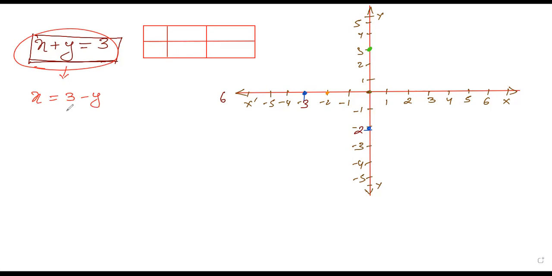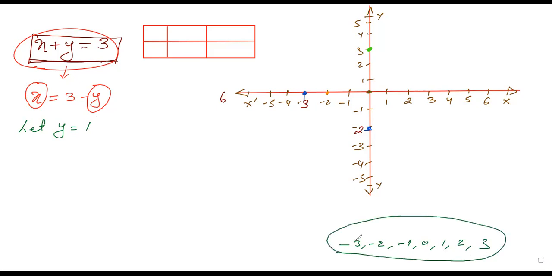Okay, now with this equation you can easily see that you are not able to get the value of x until you have a value for y. जब तक तुम्हारे पास y का कोई वैल्यू नहीं है तुम x का कोई वैल्यू नहीं निकाल सकते हो. So what you do, you assume. ठीक है, तुम लोग assume कर लो let y equals to 1. अपने मन से तुम लोग खुद assume कर सकते हो, but I will prefer that you go for only -3, -2, -1, 0, 1, 2, 3, these small numbers.